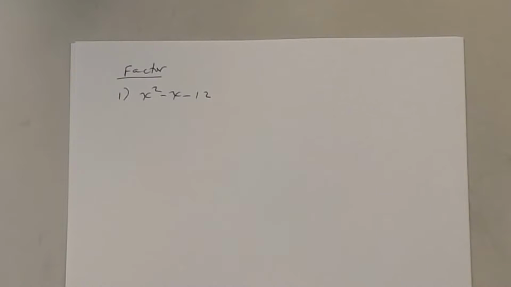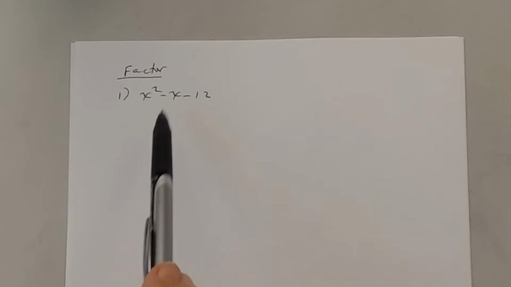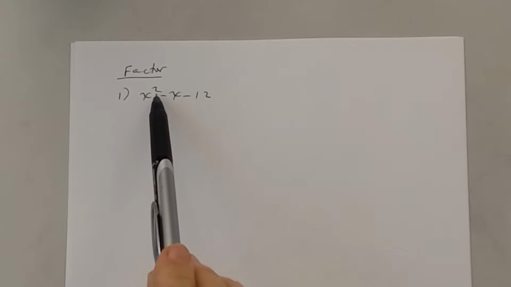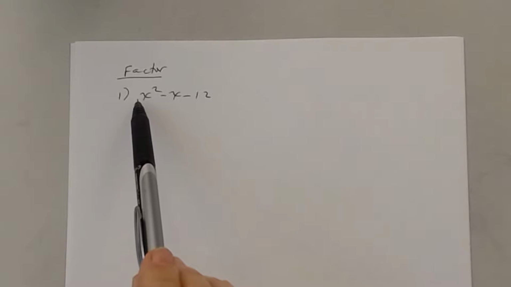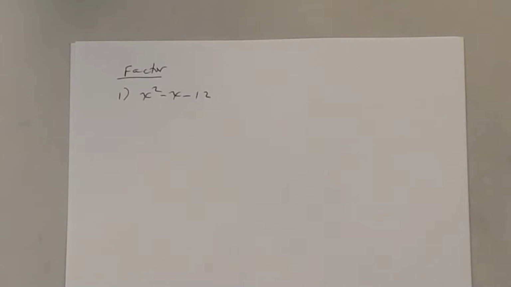All right, now here, if you remember, the coefficient of x squared is what? 1. Coefficient of x squared is 1. Whenever the coefficient of the leading term, remember the x squared is called the leading term, is 1, that's the easy kind. And the way we did it, the easy kind, when the coefficient of x squared is 1, was this way.